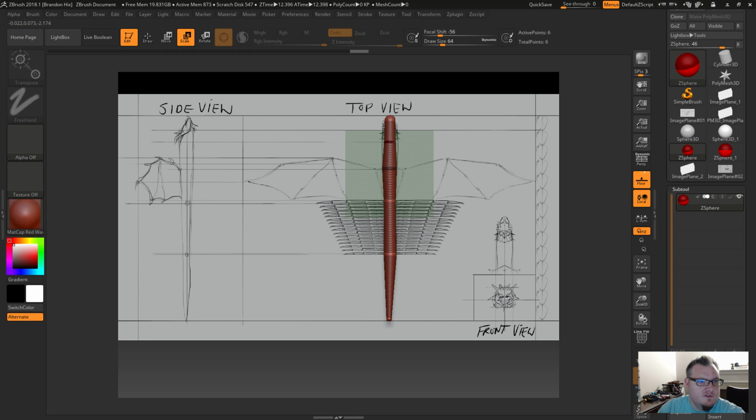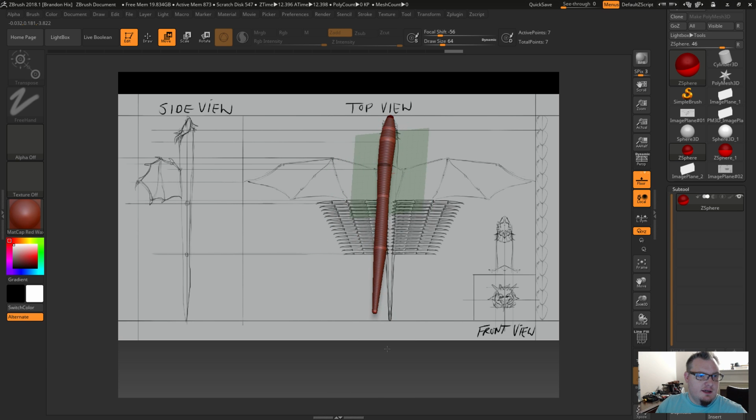So this one I want to scale up a little bit. So let's grab that and scale. And we might add another one in here. Hit Q to go back to draw, throw another one of those in there, and then let's scale this one down. So that's the basic spine and head in place. Have to remember not to move this around or zoom in and out because we're trying to line this up with the model sheet for now.